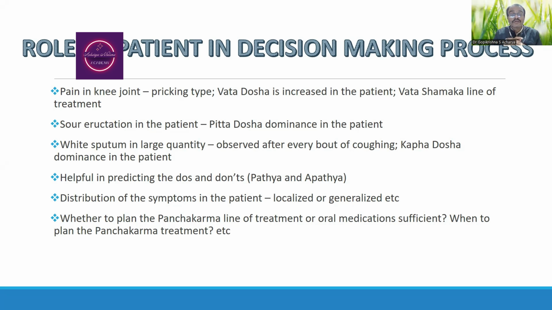So further, when to plan the Panchakarma line of treatment, how we are going to decide Bahudoshavastha, Madhyamadoshavastha or Alpadoshavastha, and whether the consumption of only oral medications is sufficient or not, or when to plan the Panchakarma line of treatment, that has to be discussed along with the patient so that the patient will get the maximum benefits.